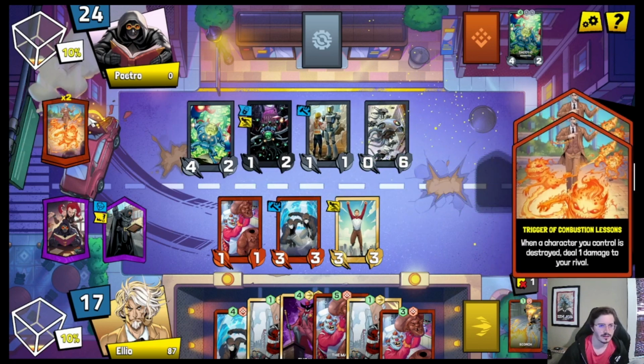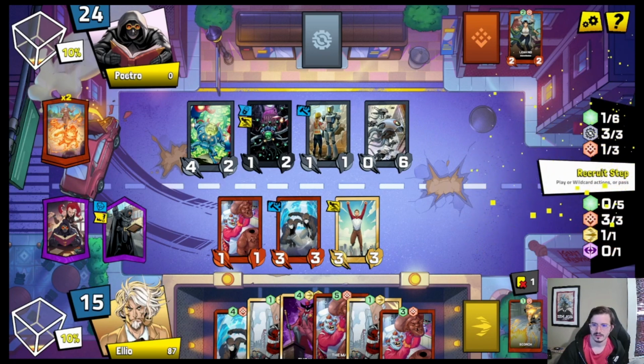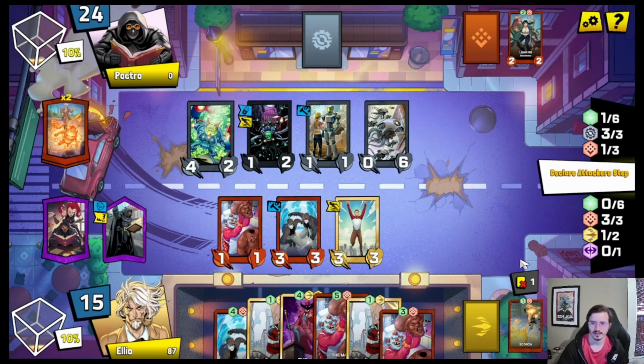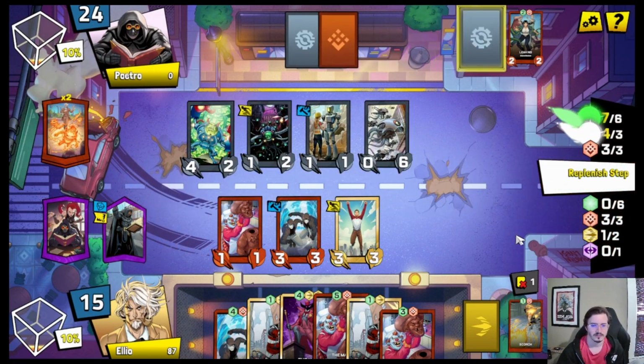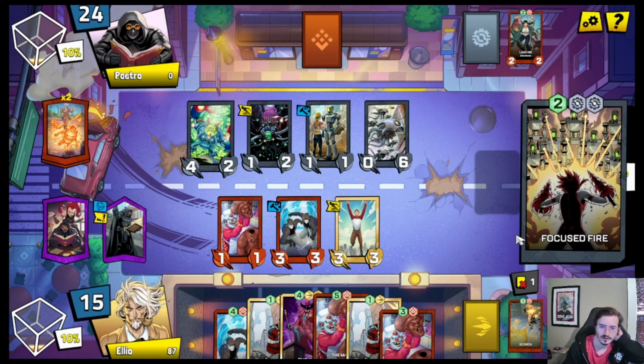And you know, our main threats are these combustions now. So we do need to start getting on the board and presenting a threat to him. So we'll build yellow so that we can start playing the hat. Not attacking with anything. I don't think that we play the hat yet, though. I think that what we need to do... Alright, Focused Fire is not great for us.